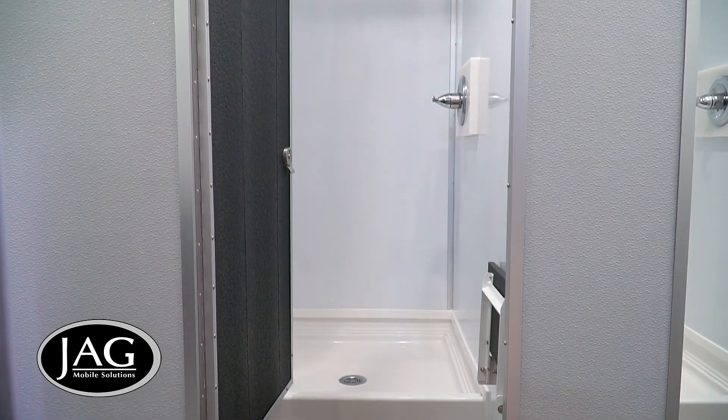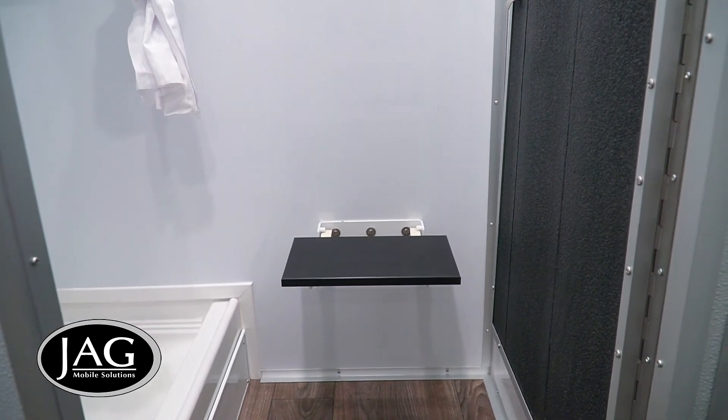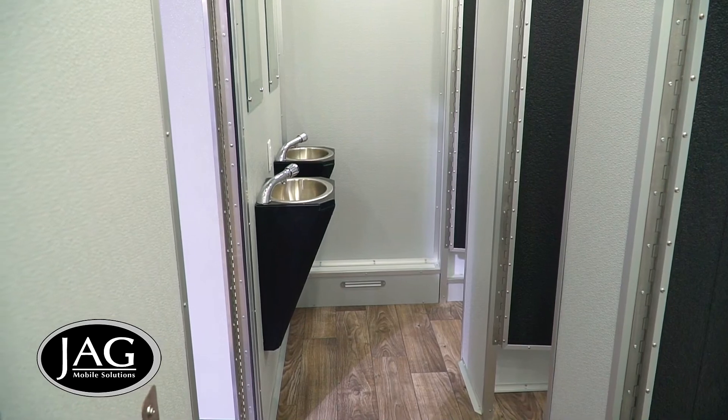The cool thing about the trailer is that even though it got seven feet shorter, when we got the JAG design team together and talked about how we can make the perfect shower trailer, we said let's start by making it lighter and smaller on the exterior so it's more maneuverable, but there are certain qualifications that the inside dimensions have to meet. The shower size in this smaller box is still 36 inches by 36 inches, and the dressing area is 900 square inches, which qualifies it for tons of federal contracts. There are two sinks in this JAG Mobile Solutions shower trailer for every four showers, which is very important for many contracts that require two sinks for every four showers for hygiene purposes.